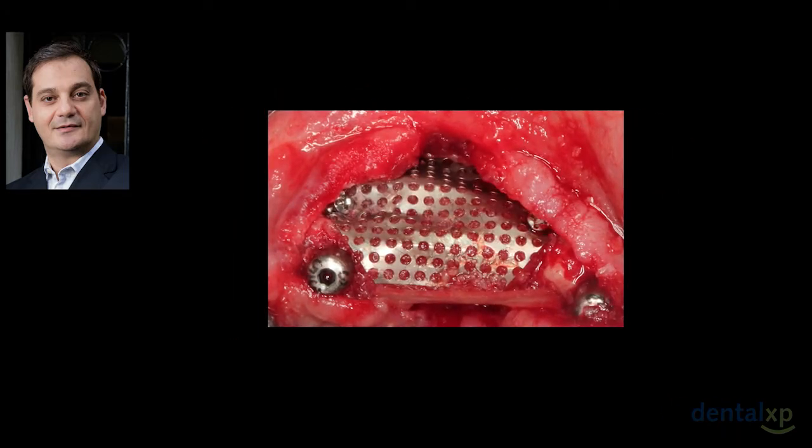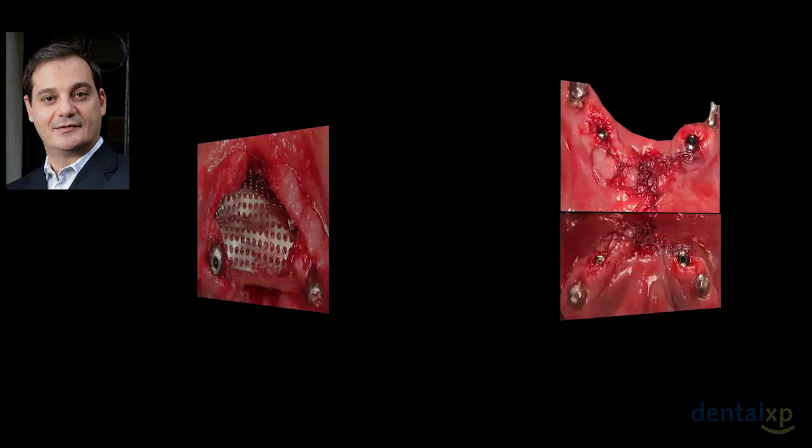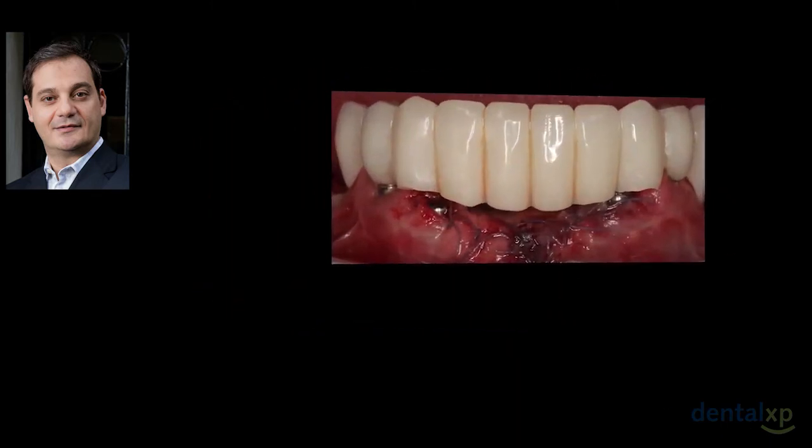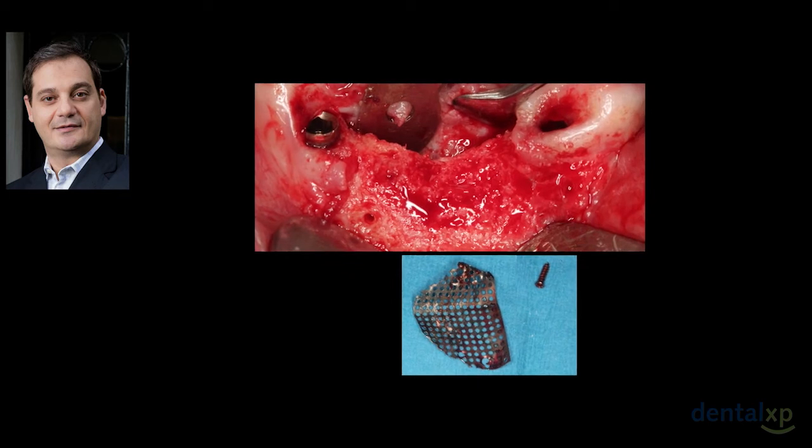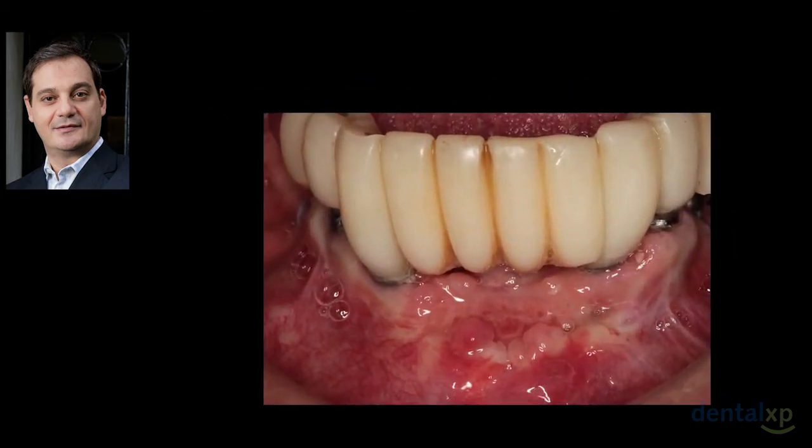Same thing, we did it here with a titanium mesh. And later on, when we expose that case, you can see the bone that we've reformed or rebuilt, and we've also added some acellular dermal matrix to increase the soft tissue. But look what it took us to correct the defect that should have never been done if the treatment planning was done correctly. And that's why I want to caution you.